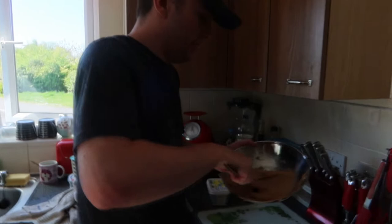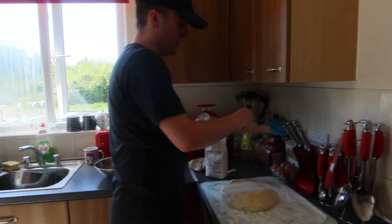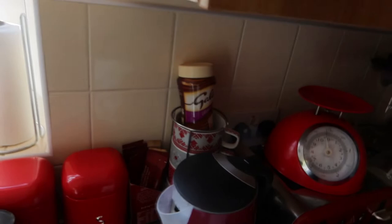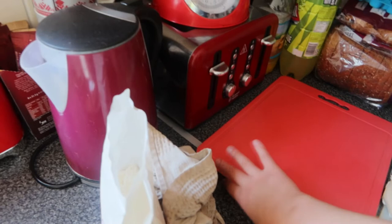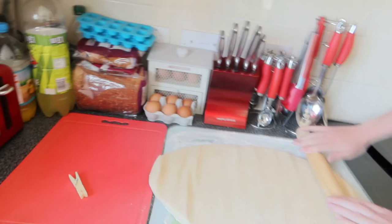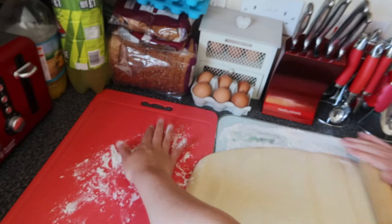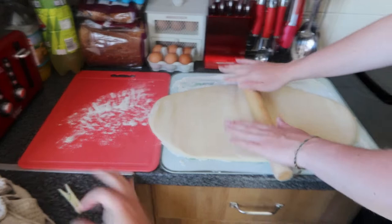The dough has been sat for about ten minutes to expand and grow. It says we now have to roll it out into a long rectangle, making it a lot longer than it is wide. I don't think our side is big enough - let me get the other chopping board. Then we've got to put the spread we just made across the whole thing, before rolling it up so it's like a jelly roll - and we're like, what's a jelly roll? That's a cinnamon roll, a Swiss roll. Americans!